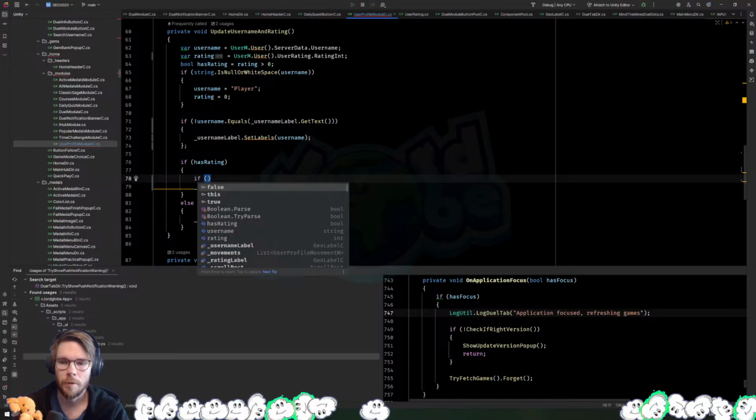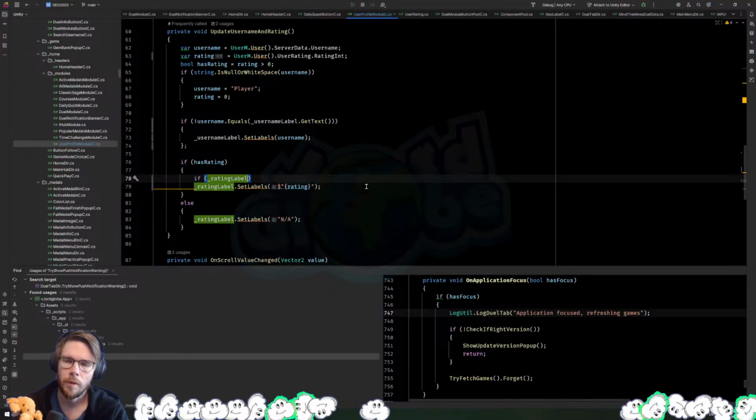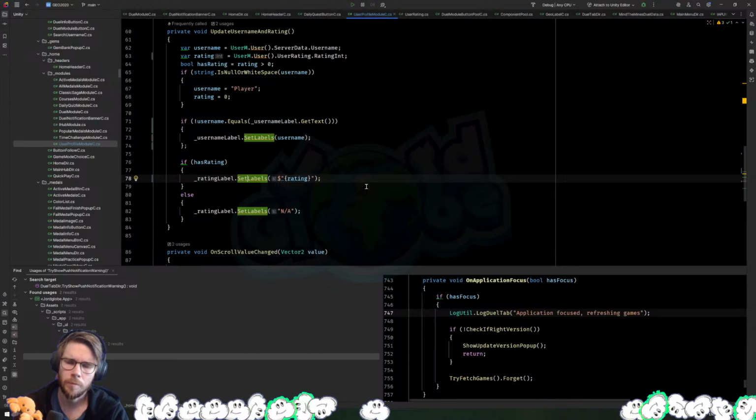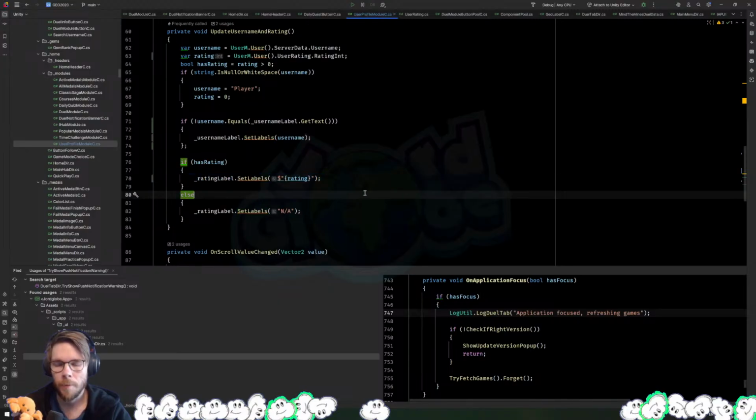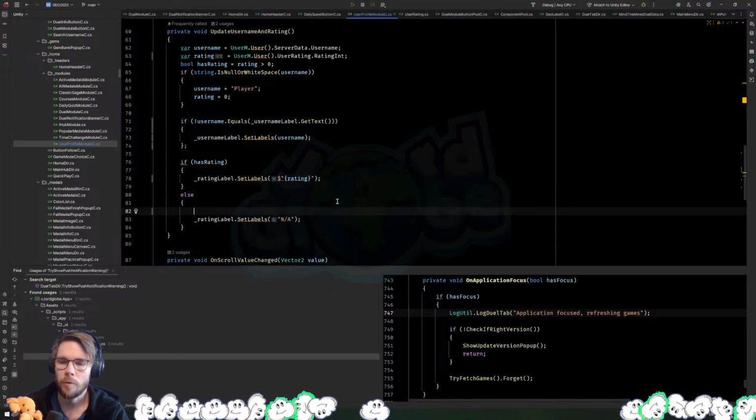So if rating, no, we can't do that. We can't check it, because no matter how we do it, we got to convert to string to compare it to this label. We can do this though.